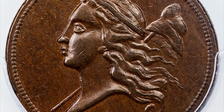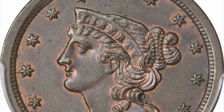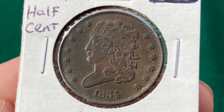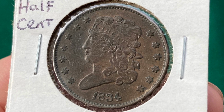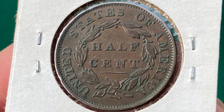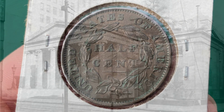Minted sporadically between the years 1793 and 1857, the U.S. half cent has become a forgotten denomination in American currency. Consisting of 5 major design varieties, this particular example is colloquially known as the classic head half cent, and was produced between the years 1809 and 1836. The coin depicts Lady Liberty facing leftward, surrounded by 13 stars representing the 13 original colonies, and wearing a Liberty ribbon through her hair. The reverse of the coin depicts the words half cent surrounded by a wreath of leaves and berries, along with the words United States of America. Of interest, the coins have a composition of 100% copper and were produced exclusively at the Philadelphia Mint.